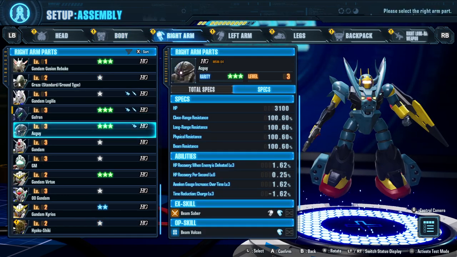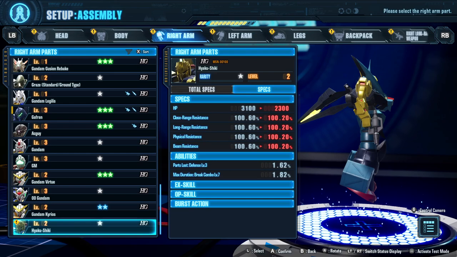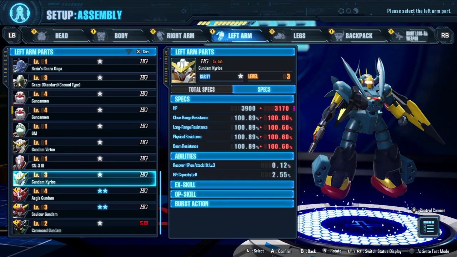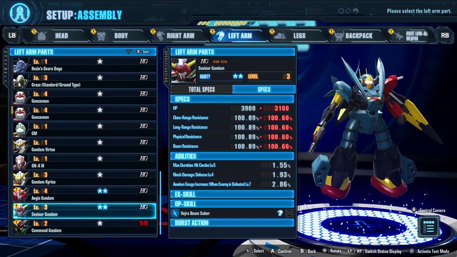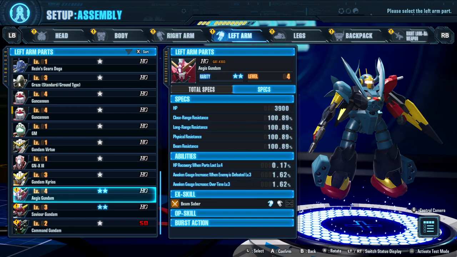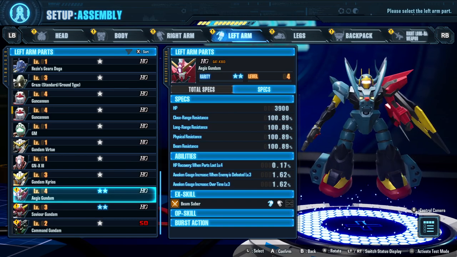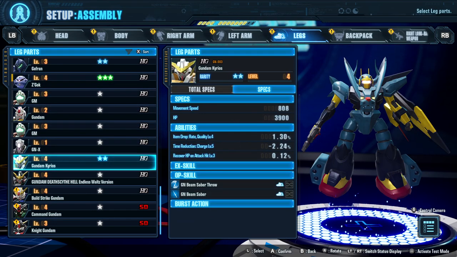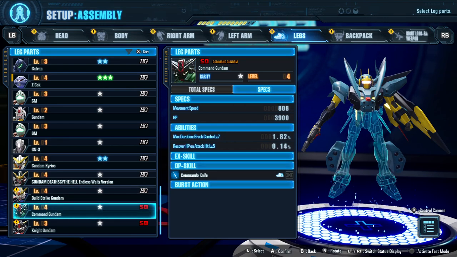I like the design. Did we pick up a level 4 arm? We did not. We picked up a level 2 Hayakushiki. Over here we have a level 4 arm, but I would not mind replacing it. And with Aegis Gundam we get an EX skill. With Savior Gundam we get an OP skill. Could use more EX skills. Let's do that. Alright. Legs, which are also at level 4. Build Strike Gundam. Our movement speed will increase.